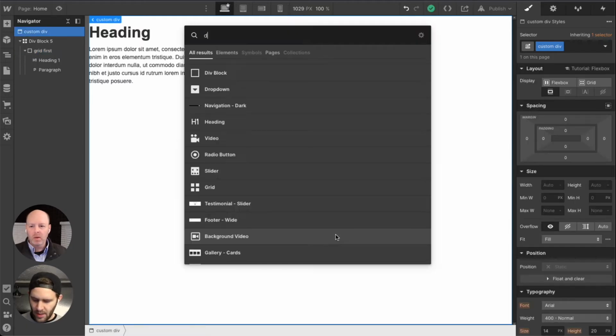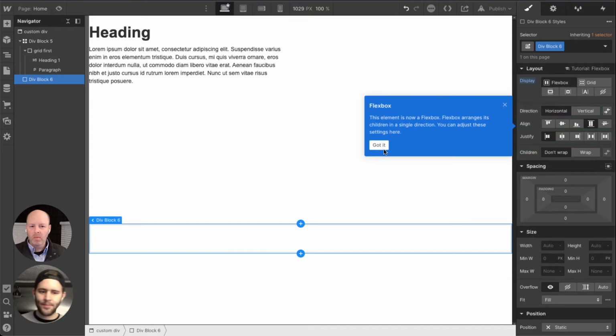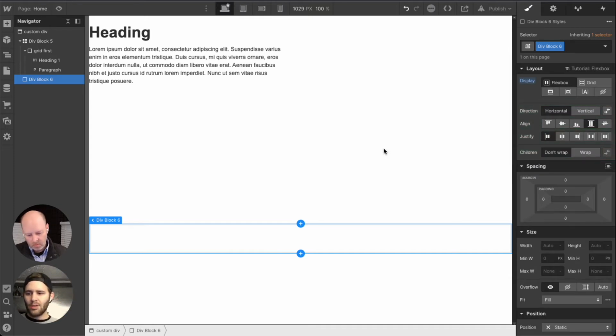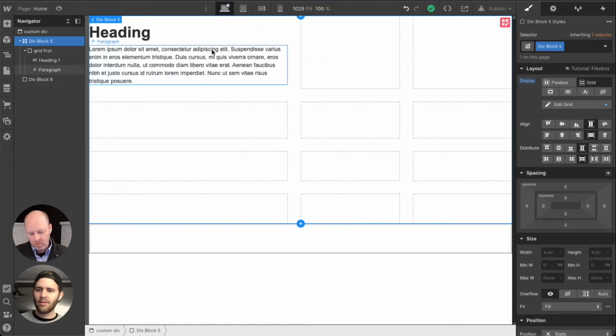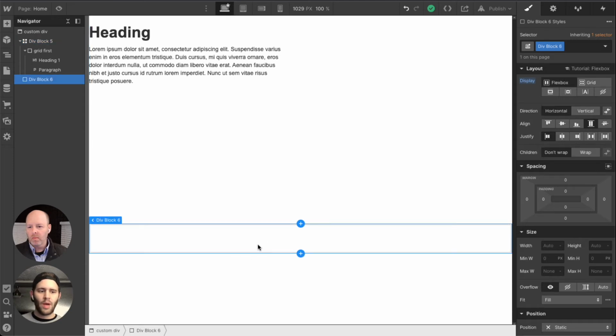All right, so the next one, I'm going to grab another div block, and it's called Flexbox. So if grid allows you to set things up in evenly spaced X and Y axes, the Flexbox allows you to kind of shift where they are in that plane. So you'll notice that our heading and paragraph still start on the left. They're not styled, like, let's say we wanted them centered inside of our grid. Okay. Flexbox is a really cool way to utilize that.